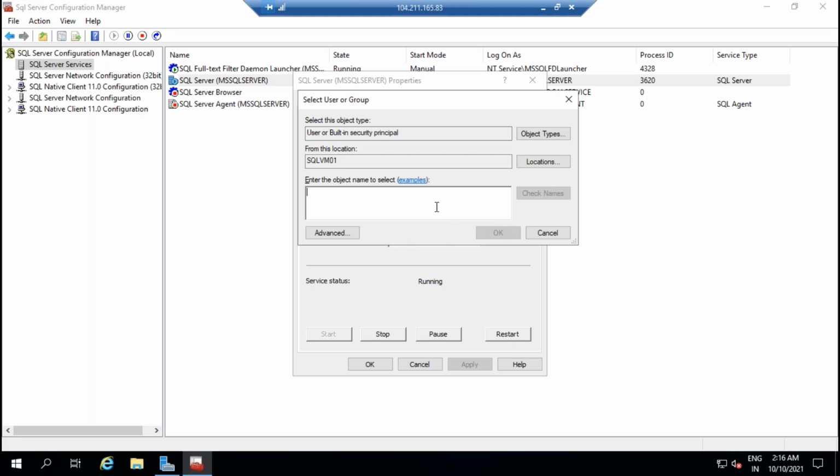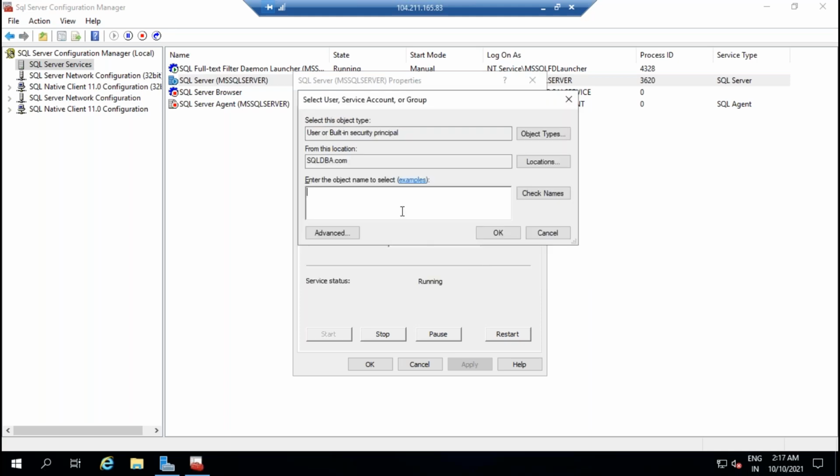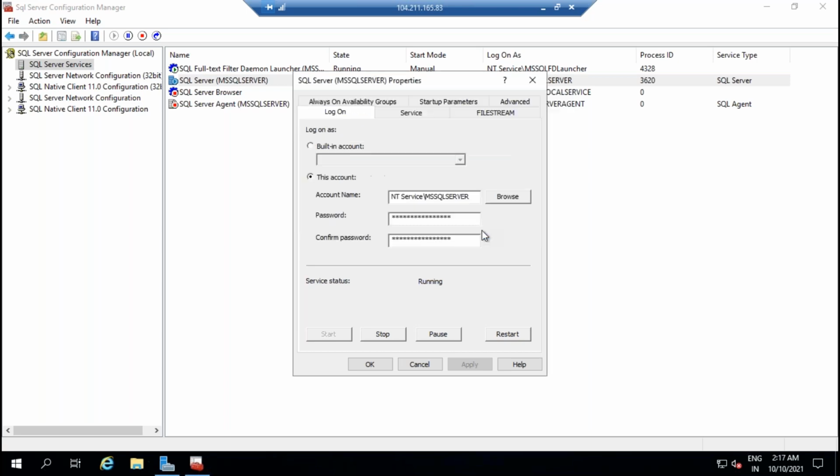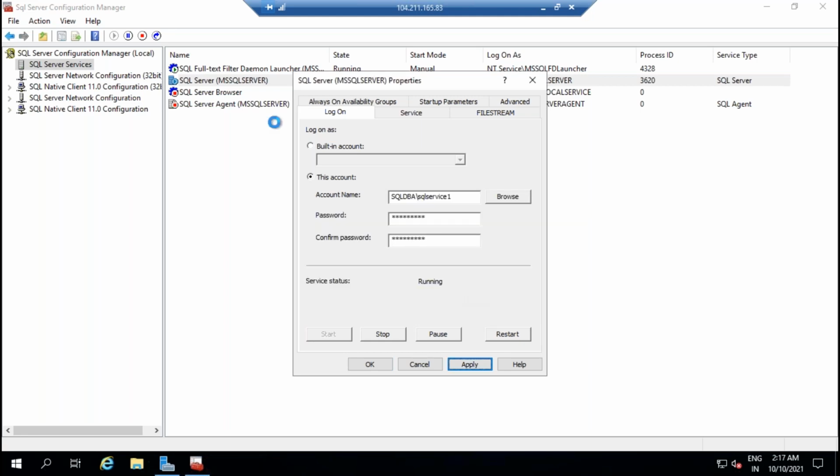So we created domain accounts before we did this, okay? SQL service 1. This is full admin. We have given full domain admin rights, no, to them. No, why domain? It's just a service account.